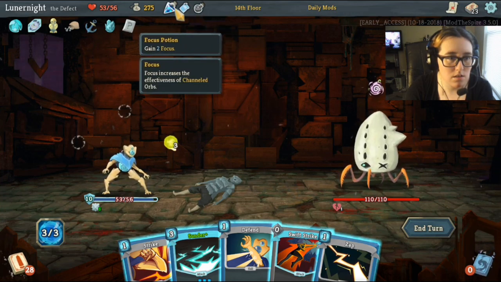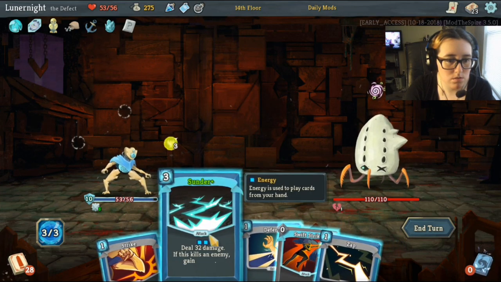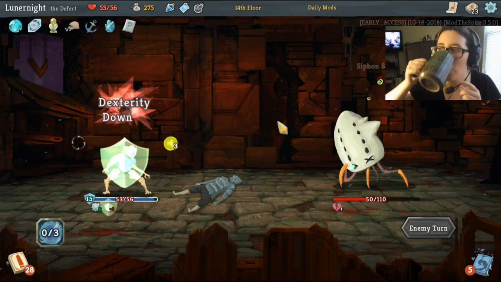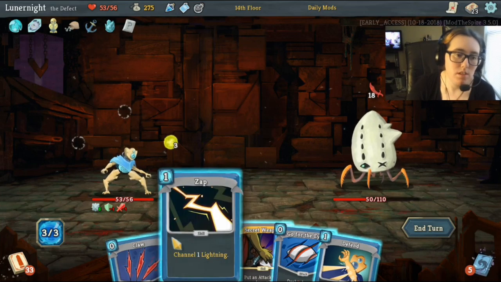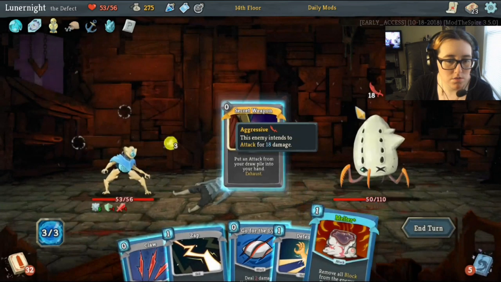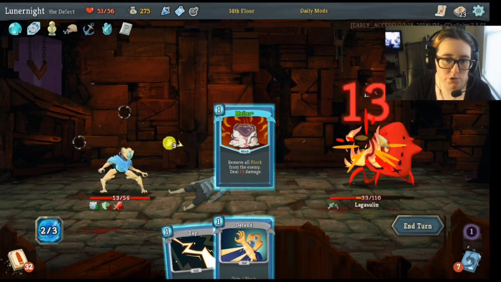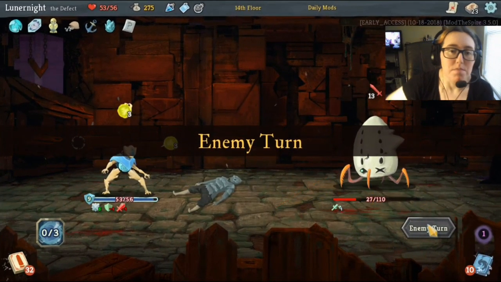Let's see. What do I do with you? Let's do this. And then do this. Hmm. Keep looking for them. I'm sure they're up here somewhere. All right, secret weapon. Let's do melter. Go for the eyes. Claw. Melter. Zap. And defend. Lose 4 health.